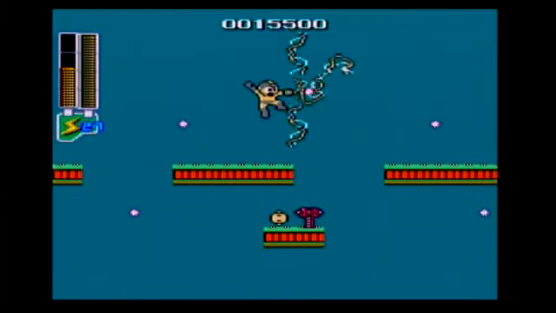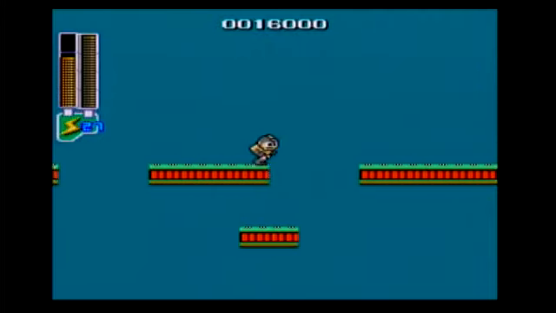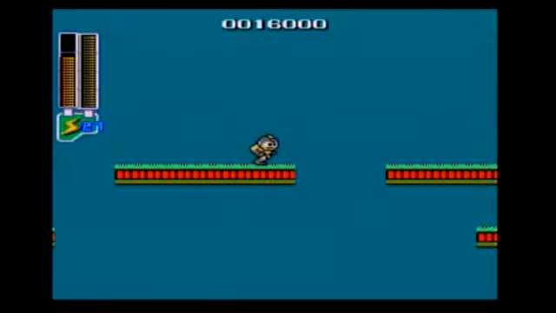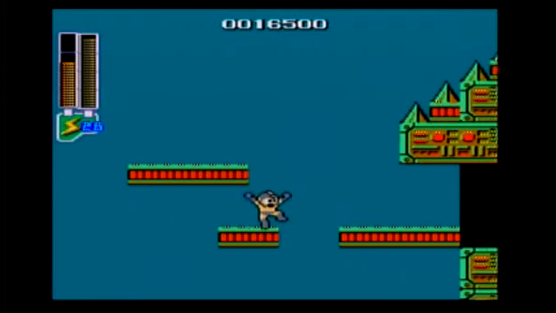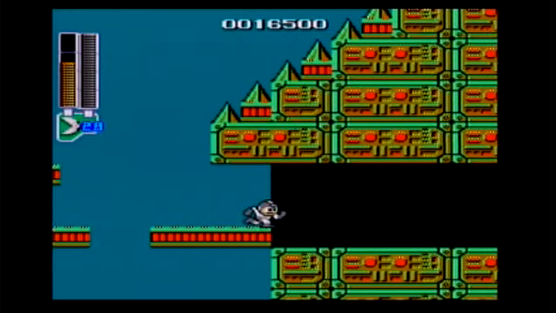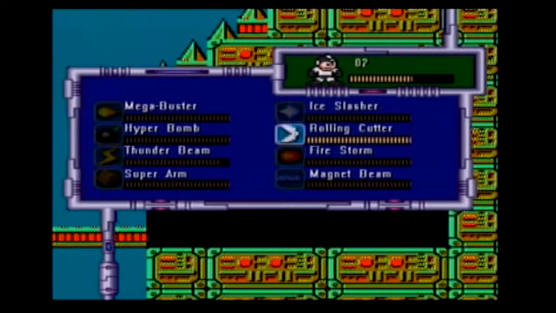You get a nice little bit of platforming here with these enemies, but again, not a problem. Not a problem if you use Electman's power. You can take him out easily and avoid their attacks. And speaking of Electman, again, this is another trap.